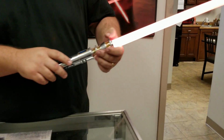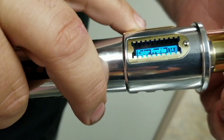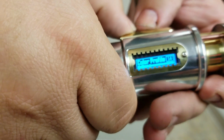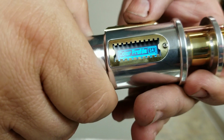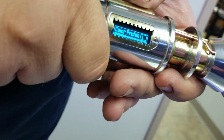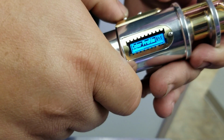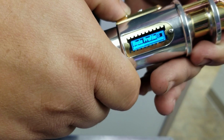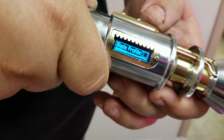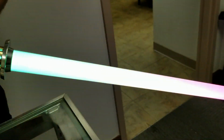Now, if we can zoom in here, you can also see that it tells you what color profile and what blade profile you're on. The spectrum actually has a number that adjusts with you depending on what color you're on. Makes it handy for editing later. And you can select blade profiles, and it goes into blade profiles, and it also will display the number that we're on. So we got rainbow blade there on that one.